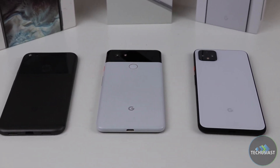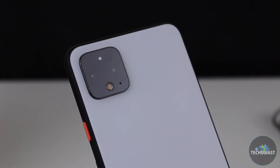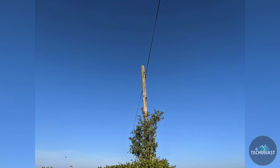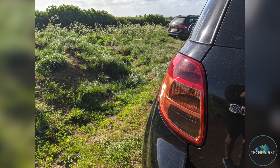But enough of the rant, let's talk about the camera. Did I say enough of the rant? Okay, I'll stop after the camera part, I promise. The main shooter is a 12MP f/1.7 aperture sensor that's capable of taking some really breathtaking photos in both day and night. The colours are usually on par with what I'm seeing in real life and the contrasting shadows are also optimised to be social network ready without requiring you to make any touch-ups.